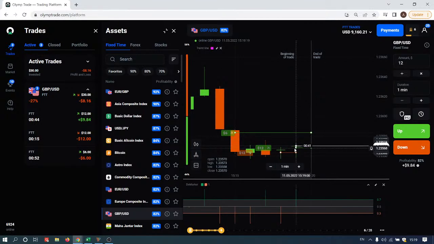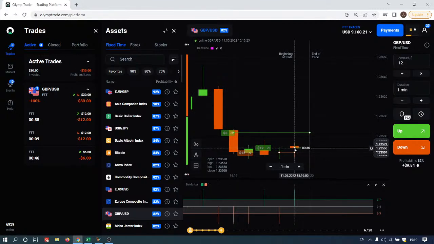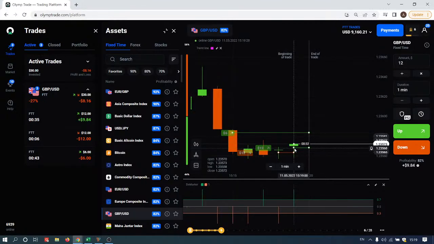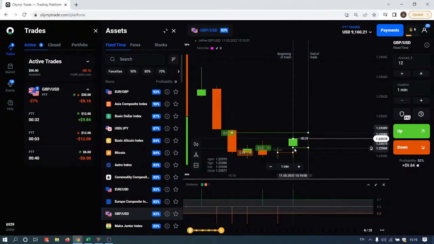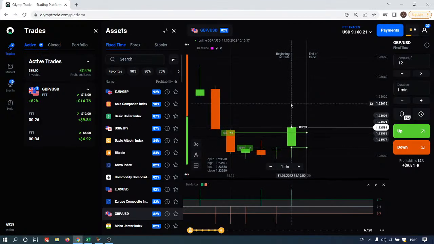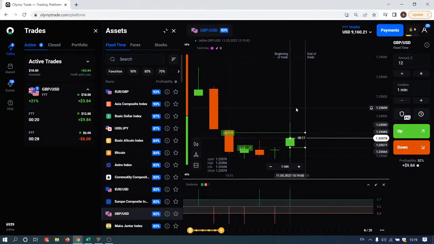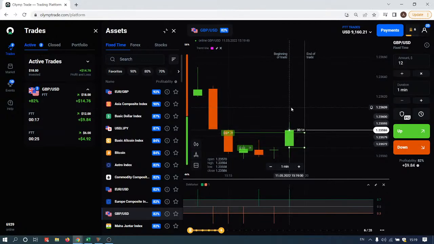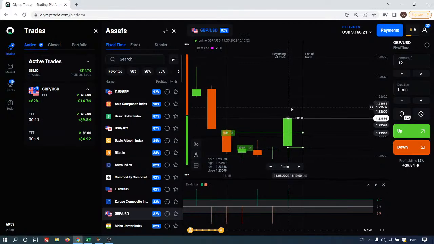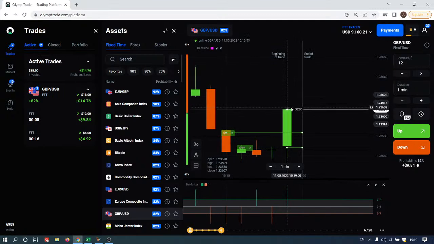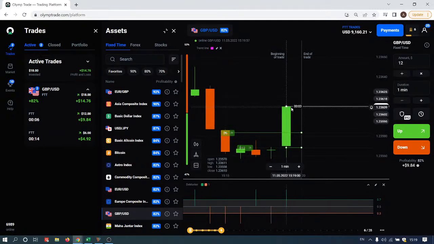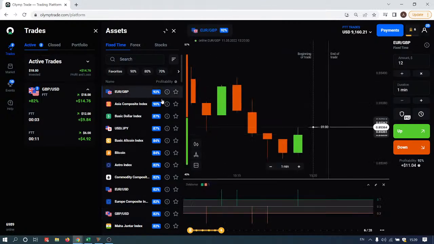So question here: I used active signals by Olymp on demo account. Out of 5, 4 were accurate. All right, so I think that's a wonderful result. Now what you need to do is check how they will work on your real account. And of course you don't really want to start with big amounts of money. I would definitely start with little amounts of money, maybe $1 per trade, maybe $2 per trade, or the minimum in your currency, if you have a different currency in your account.